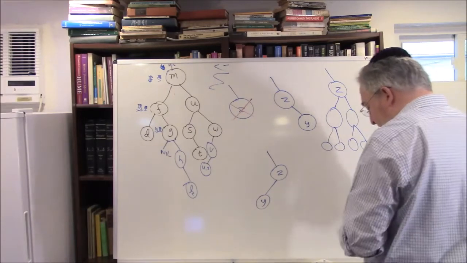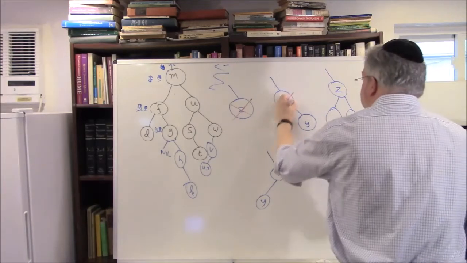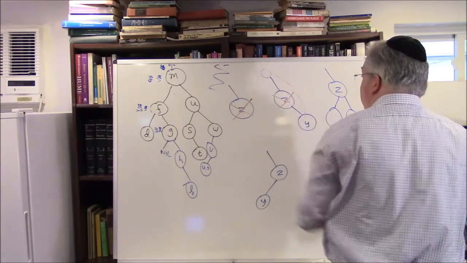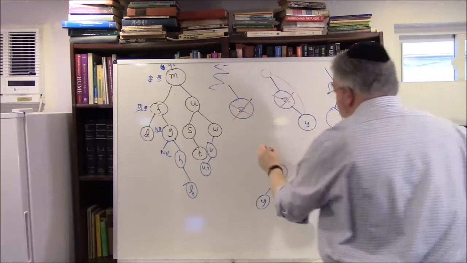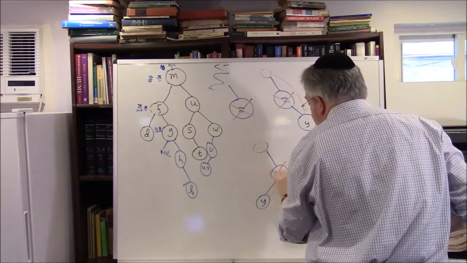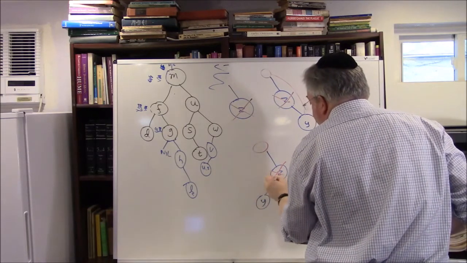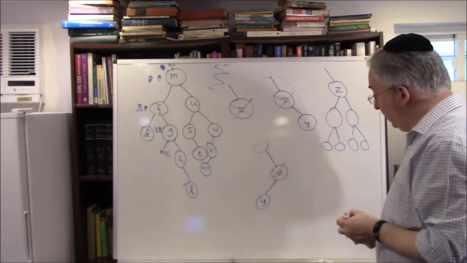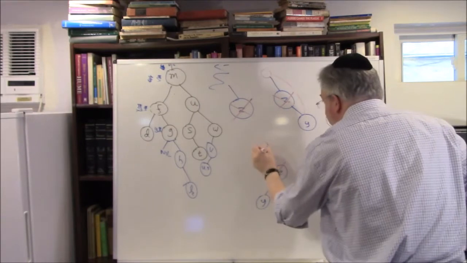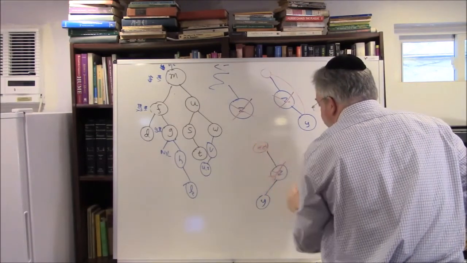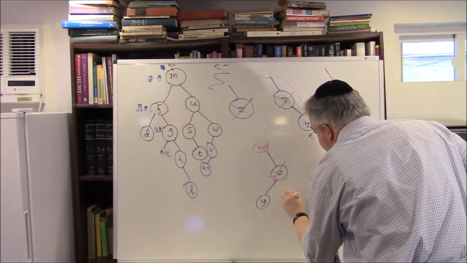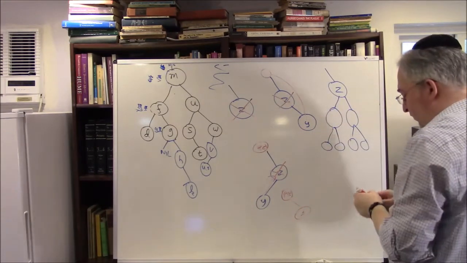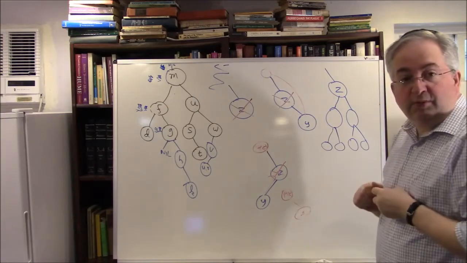What do you do? Very simple. You chop out Z, and you make this the child of that. Okay? Same thing here. You chop out Z, and he moves up into his father's place. Not hard at all. So what you're going to have is, this is p of Z, and the parent of Z is Y. Great. No problem whatsoever.